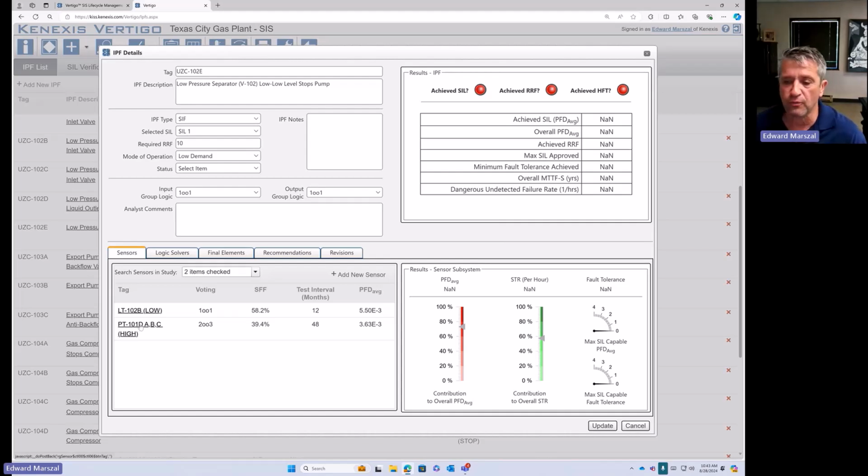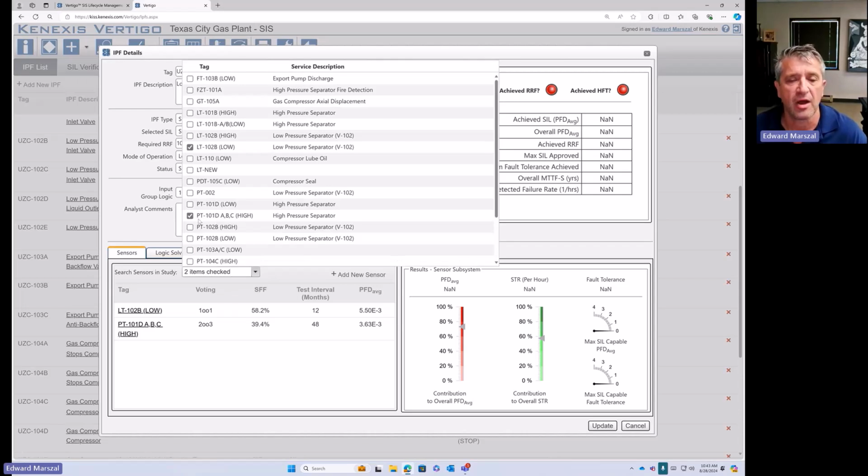So you don't need to redo things. Once you build a sensor type, you can use it in as many sensors as you want. Once you build a sensor application, you can use it in as many safety instrumented functions as you want, simply by linking. You don't need to build things over and over.